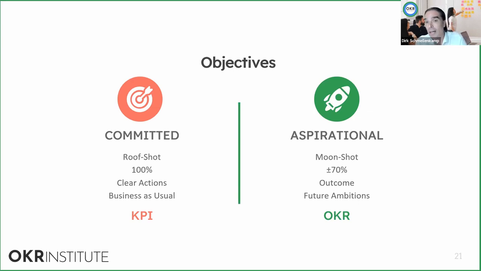So I strongly recommend that you use both systems. I can see some companies, they just want to get rid of KPIs and totally focus on OKRs, which I think is the wrong approach. You should have your KPIs in order to fulfill your financial obligations. If you don't have them, there is no way to follow up with your aspirational goals.